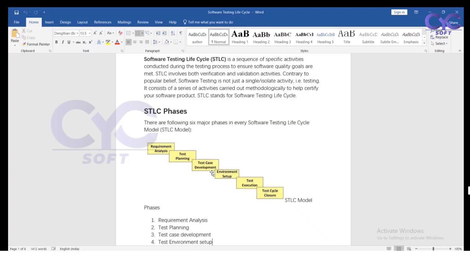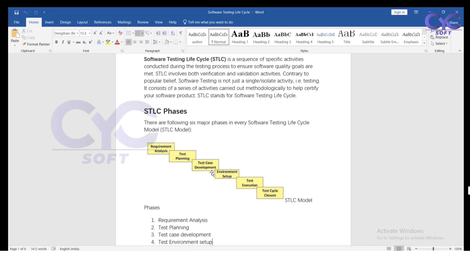So here also, whatever test cases we have developed should be executed in a particular environment. So we do the environment setup. Once the environment is set up, the platform is ready to process my work. Once that is completed, then what do I have to do? I have to start executing the test cases. Whatever test cases I have written, I have to execute.